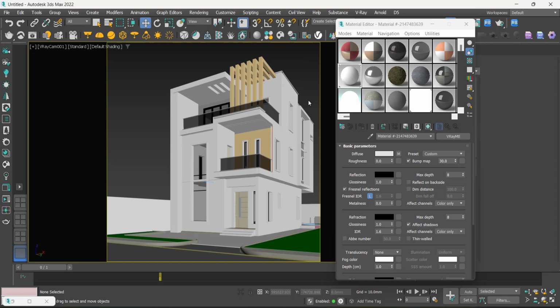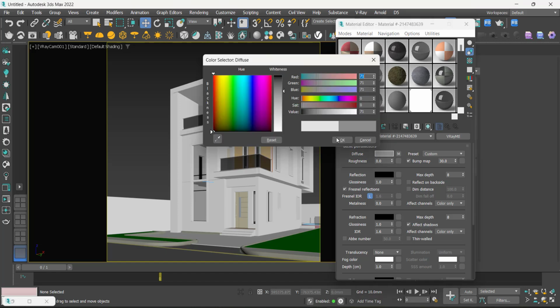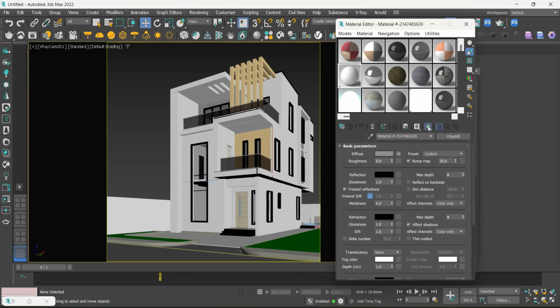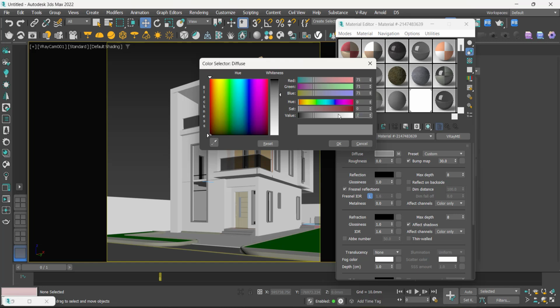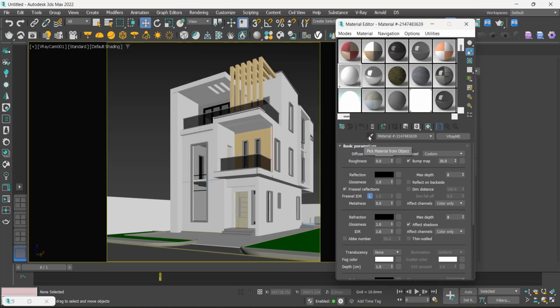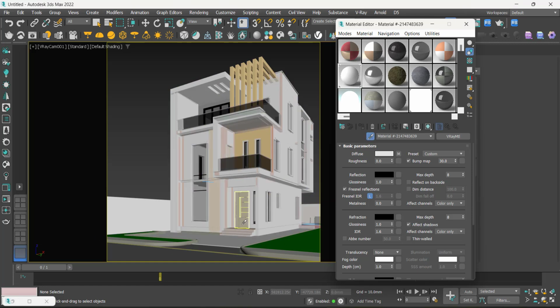It has already assigned and it's a different color material. Okay, if you change the color, you will see that it's actually very different. So you can see it's different. So let's undo or just take it back to 200. Okay, and that's that. Then let's assign material to this wood here.